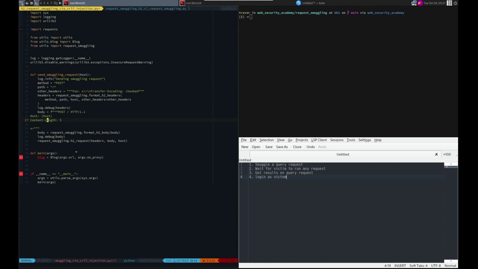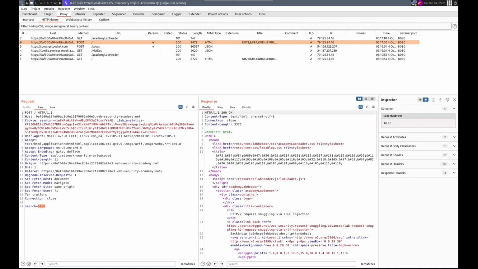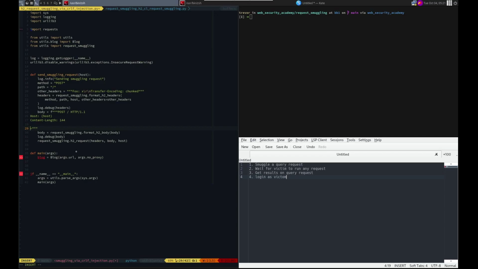Content length: we need a long enough length to capture this, so like 144. Let's start there. And this is search. All right, so that built the method, path, other headers, the body. Let's not send it just yet.